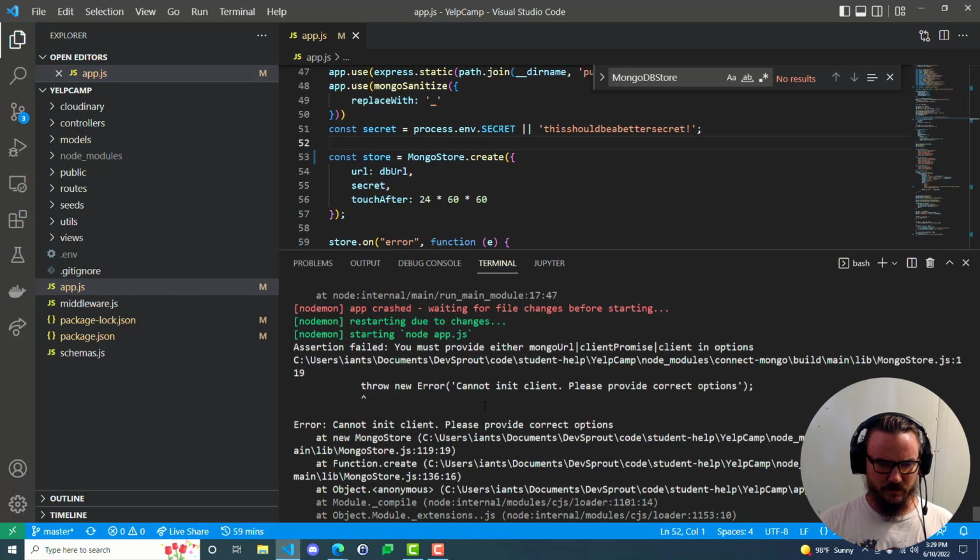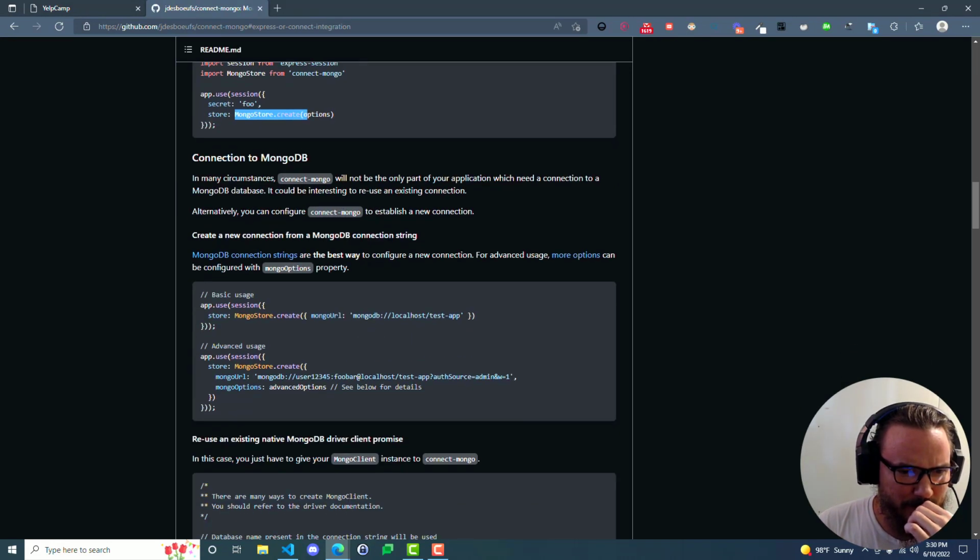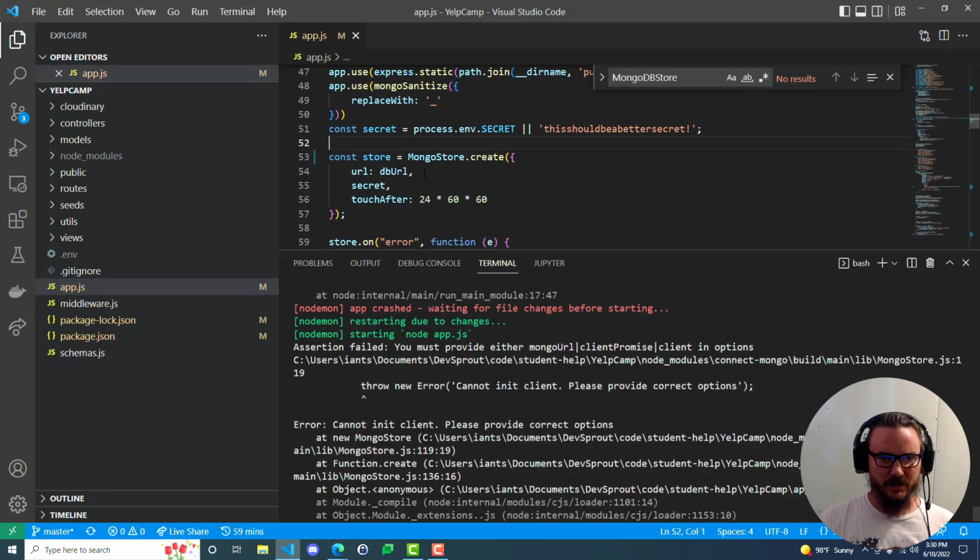Something is still wacky. Here it says assertion failed. You must provide either a Mongo URL or something else. Alright, so for the advanced usage, they have session, pass in the option, store points to MongoStore.create. MongoStore.create takes an object with a mongoUrl that it points to.